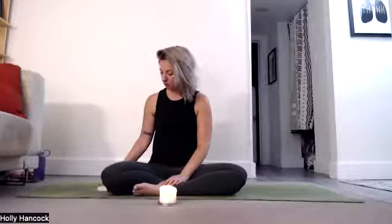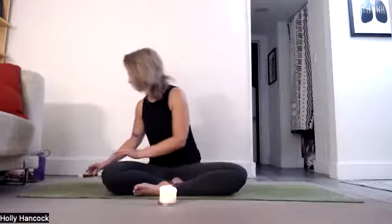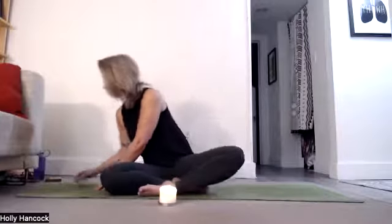During your meditation, you can close your eyes. You can do a soft, fuzzy gaze beyond the tip of your nose. Or you can pick a spot on the floor, on the wall, on the ceiling, and just focus there if that helps you feel anchored into your breath and your body.